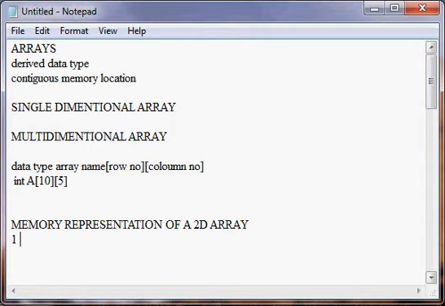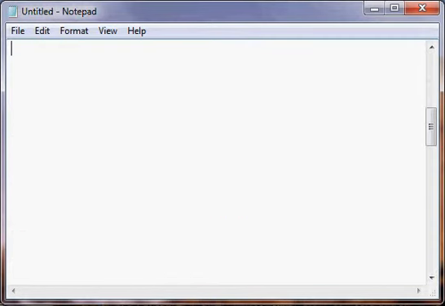First, row major order. Second, column major order. Now let us first discuss our row major order.